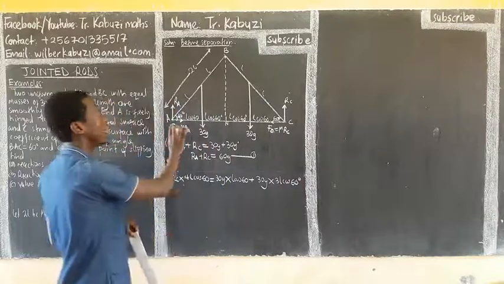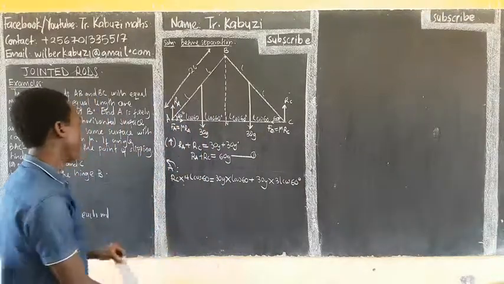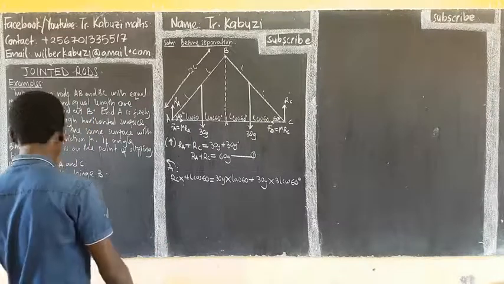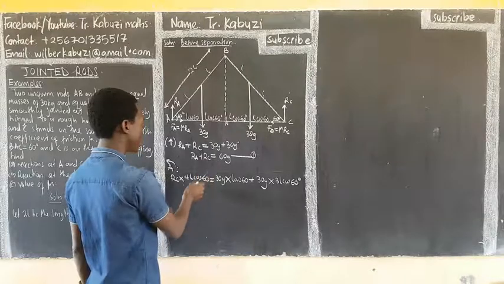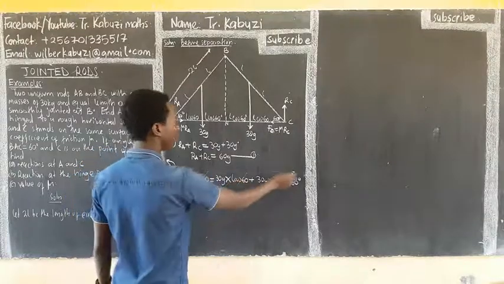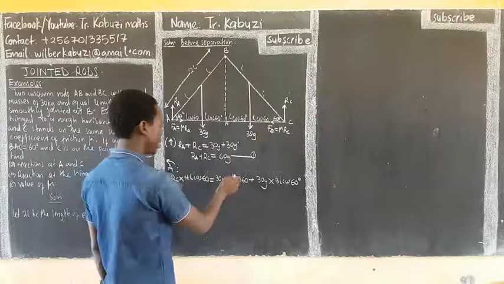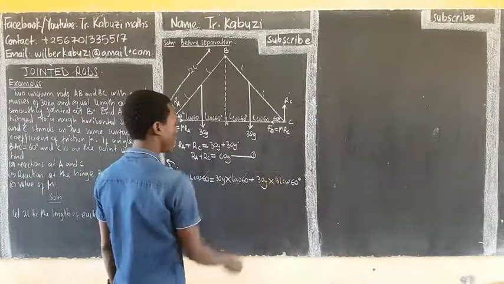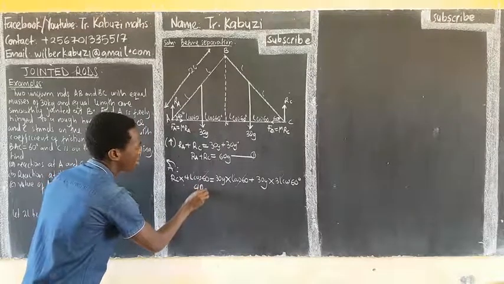Once you know how to get these distances, the rest are going to be very easy, as you see. Anyway, what's common there? We have many common things. First of all, cos 60 is common, so it's going to go, divided by cos 60. Then you also have L common, L goes. So from here, we have 4 RC equaling 2.